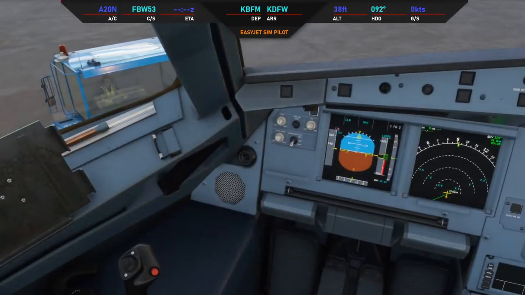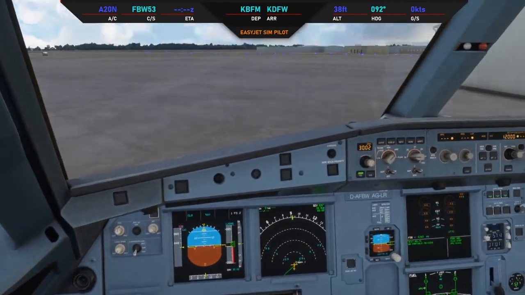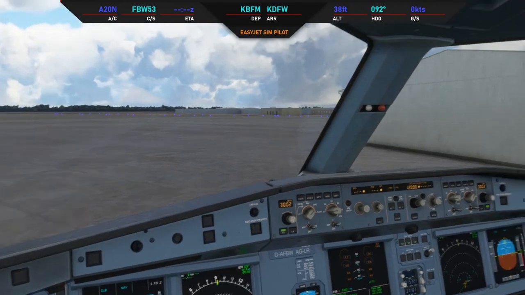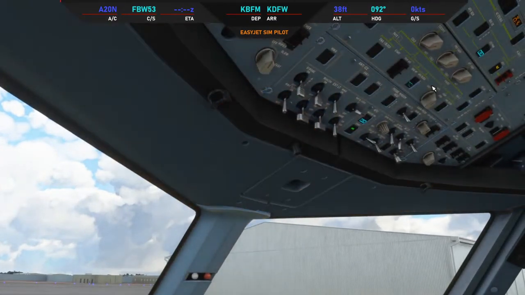Okay, let's get that door closed. There we go. Well done, self-loading cargo. You managed to close it first time of trying this time. Hi, Captain. All passengers are on board and doors have been closed. Great stuff. Thank you very much.